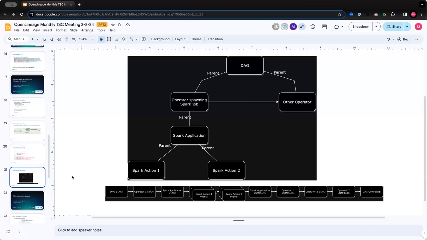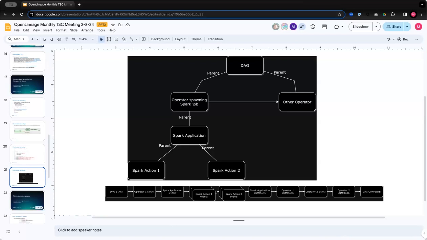So from the sequence of the events, you can have a clear view of what happened where in the course of your application. And this way, a few examples of what OpenLineage consumers can do with this information. First, they can collapse the information that they got from the Spark application. So let's say you want to have a simplified view, for let's say a UI, where you don't distinguish those Spark actions, but just have a top-level view. What data this application, which is a job in the Spark user's mind, reads and what it writes, without distinguishing the internals of it. And yeah, that's I think a very useful case.